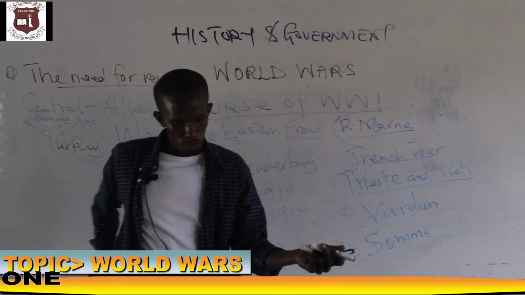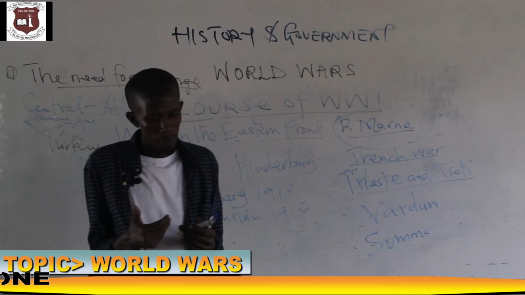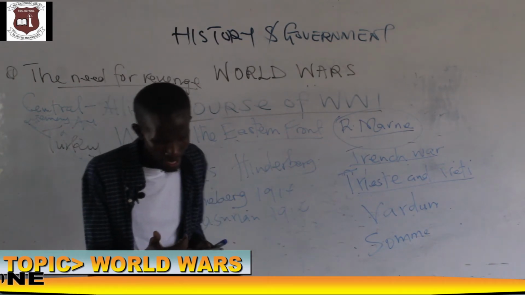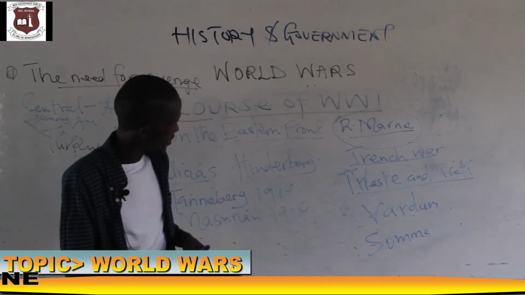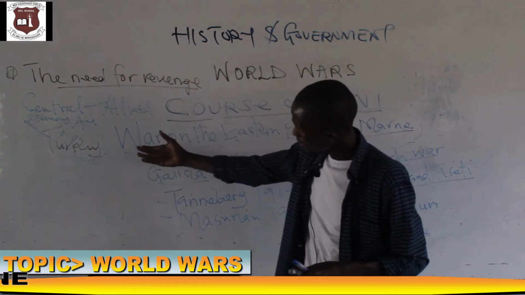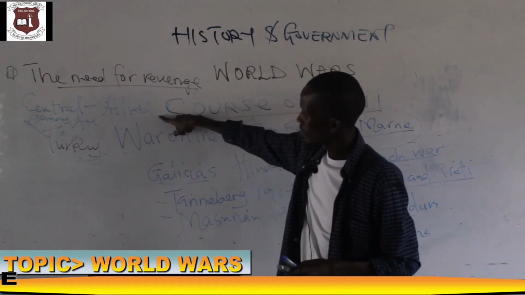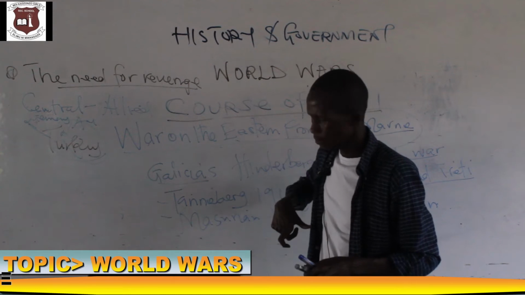So Turkey joined the Central Power side in 1915, cutting off the supply to the Russians and the trade route through a place known as Dardanelles. So Turkey joining the Central Powers was a loss to the Allied powers.